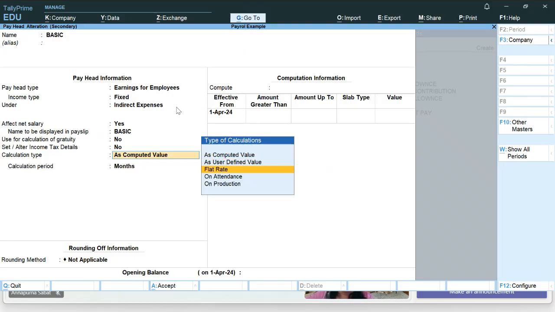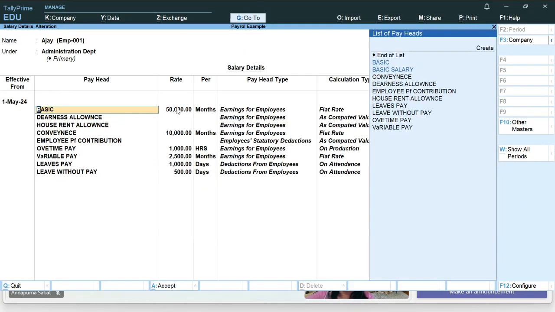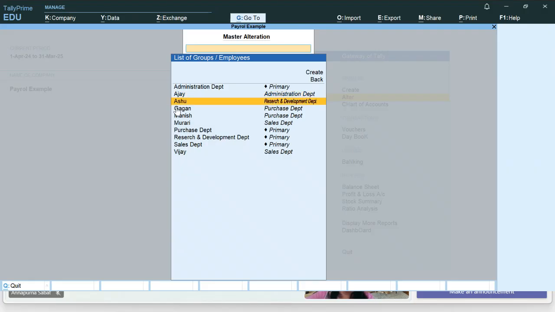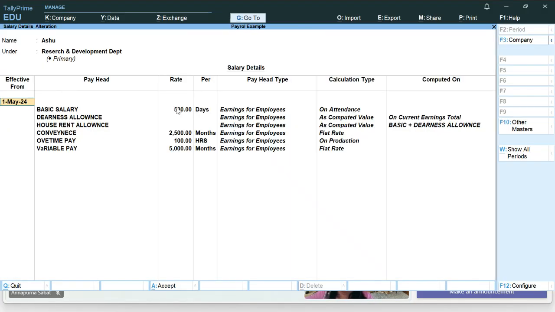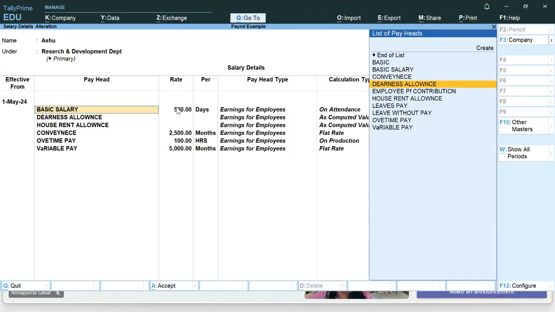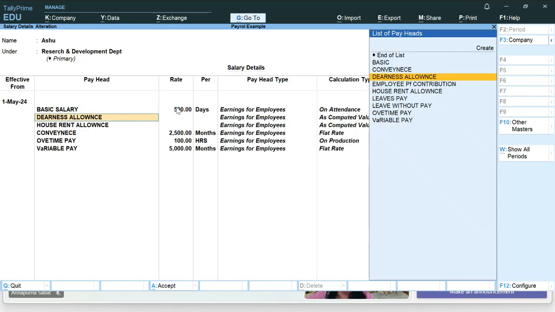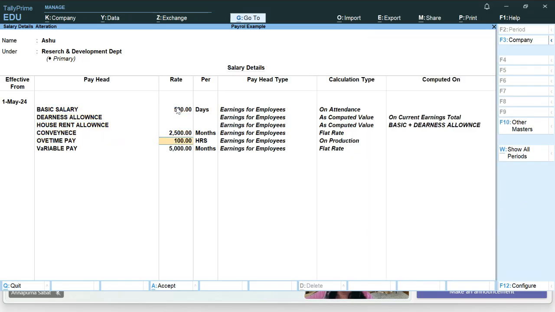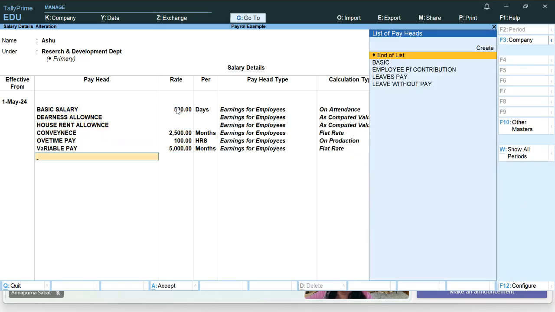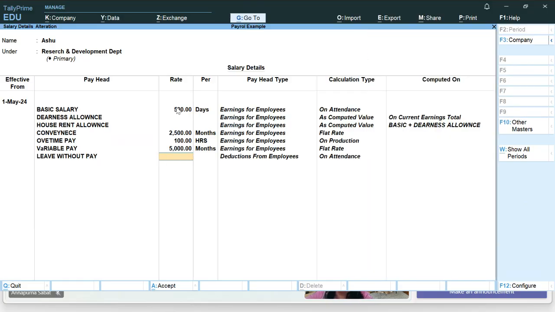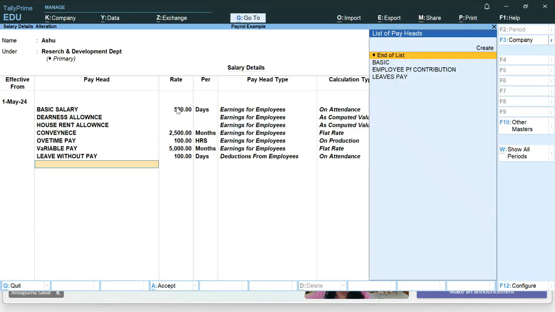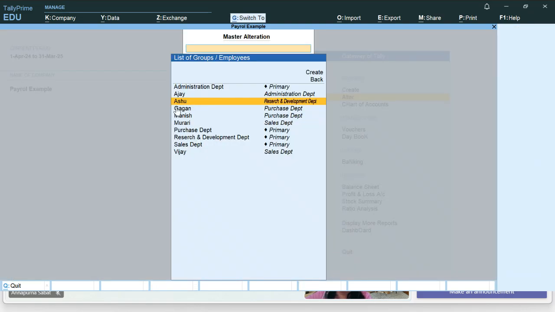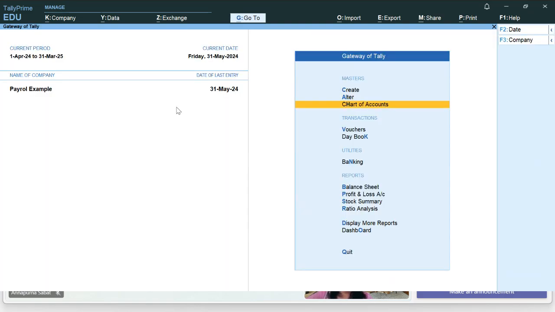I'm not changing Ajay. I should change it here because it is on attendance basis. So here should be leave without pay. How much? 100. And then Control A. Then it will be reflected.